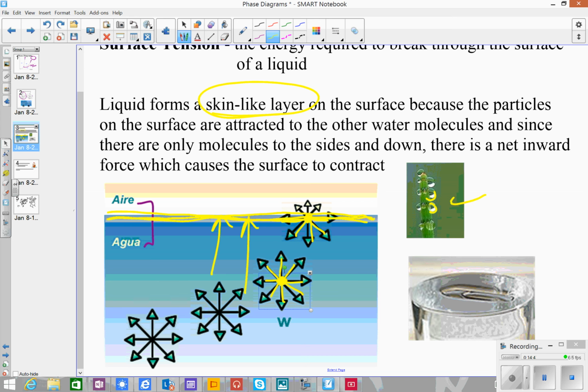And this type of thing wouldn't happen with something that had just regular dipole-dipole forces or had LDFs because the intermolecular forces aren't strong enough. Or this picture here is kind of hard to see, but it's a paper clip floating on top of water. Same thing. There's not enough force to break those intermolecular forces. So I think it's kind of cool. The stronger the intermolecular force, the stronger the surface tension, because the stronger this bond is going to be, I use the word bond, bad me, the force is going to be towards those other particles.